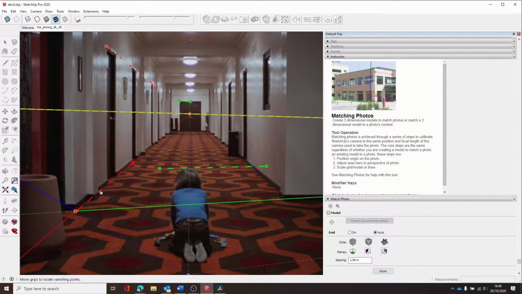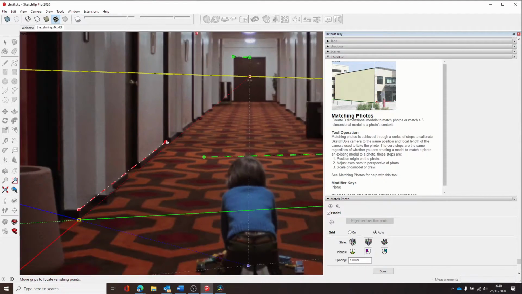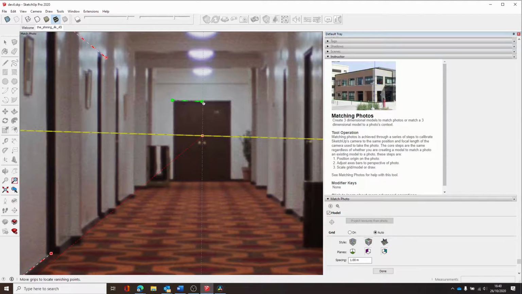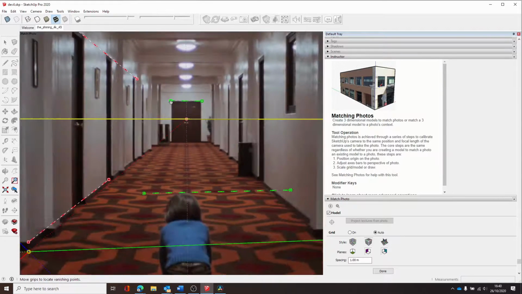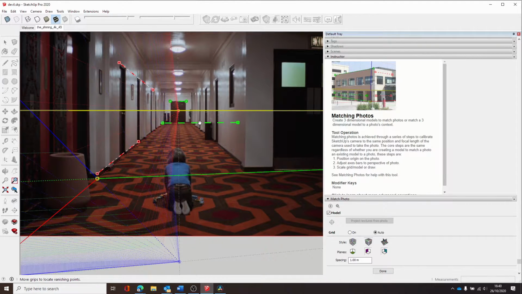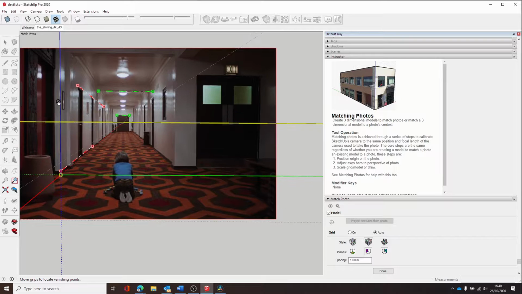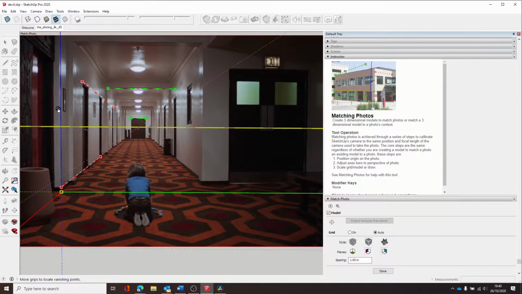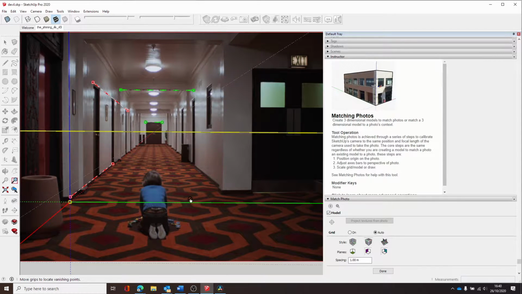We could say I don't want to use the bottom edge of the skirting, I want to use the top edge. And then for our green ones, because our door is perpendicular still, let's choose that edge. And then for our other green marker, let's choose this beam here, something like that, whatever you can see most clearly. And basically what should happen is as we align these, our axis should now be correct within the photo.